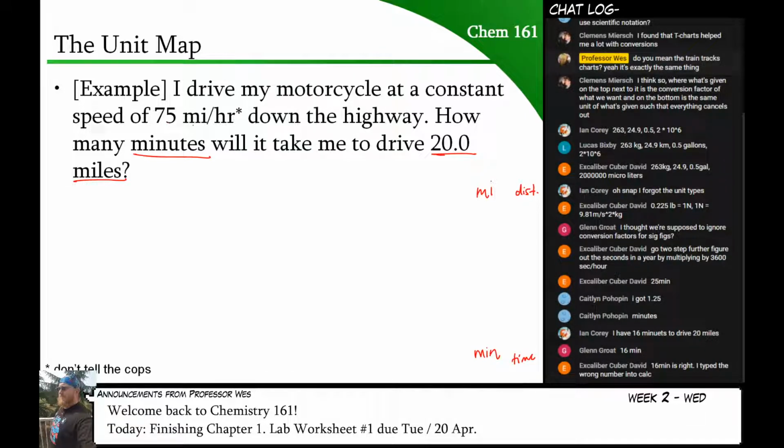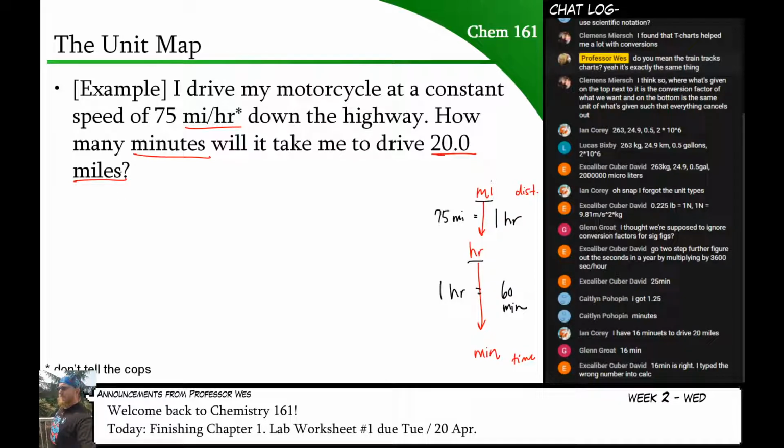And fortunately, I have that. I have a distance over time conversion right here. So if I can get to miles, which I start with, I can then turn that into hours. And then if I have hours, I can turn that into minutes. Now, what are my relationships for this? Well, how many miles are there in how many hours? Well, if I'm going 75 miles in 1 hour, every hour that passes, I have driven 75 miles. So if I'm only driving 20 miles, how many hours will pass? A fraction of that. So you should get an answer less than an hour. And then we know that 1 hour is equal to 60 minutes.